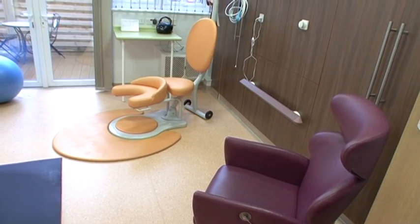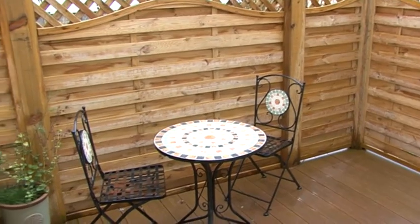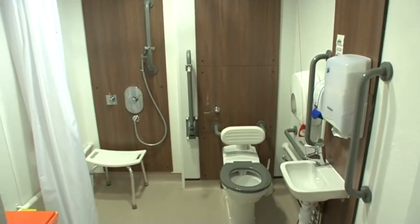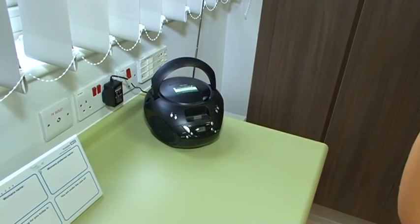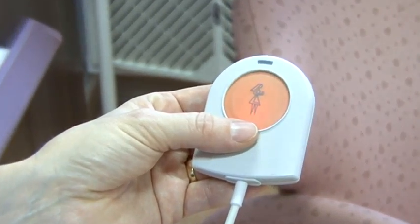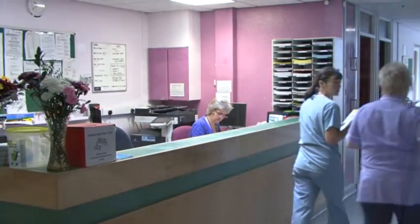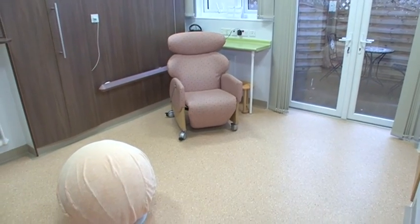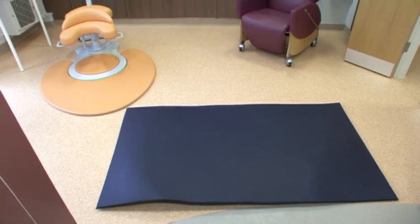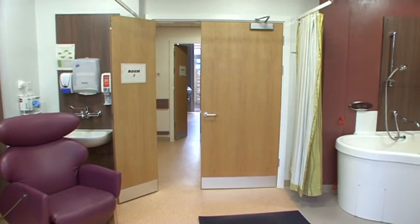All our midwife-led rooms have access to outside space, providing you with the opportunity to be fully mobile whilst enjoying the outside environment. The rooms have ensuite wet rooms, CD players with iPod docking stations, and you will have access to a midwife or member of staff at all times. We encourage women to be as mobile and as active as they wish during labour. We have birthing bowls, bean bags, birthing mats and Febrimeds available. 2 of our rooms have birthing pools.